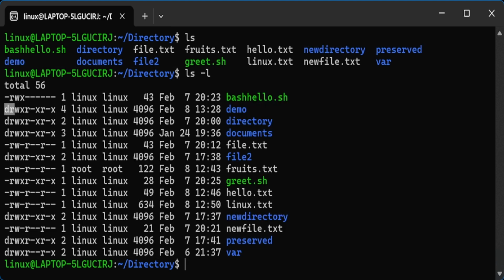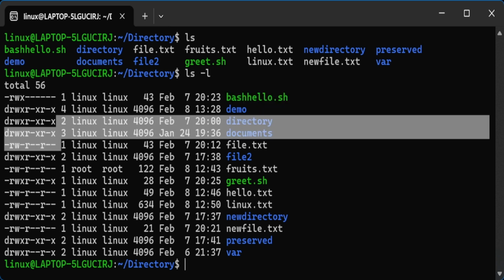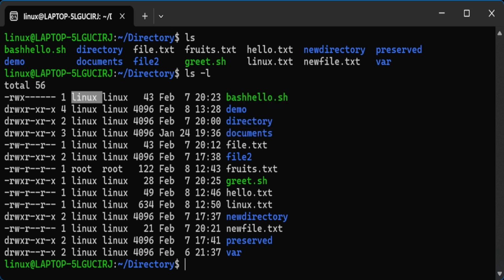These are the privileges for the user, the group, and other users in the network, and these are the links. And this is the important part: this column indicates the user, and this column indicates the group.